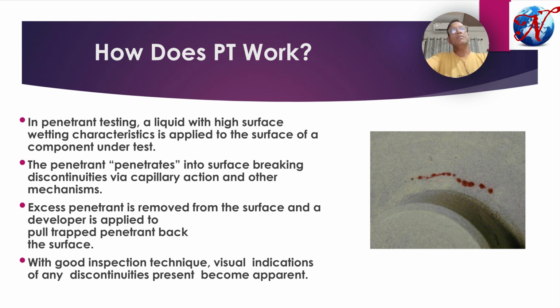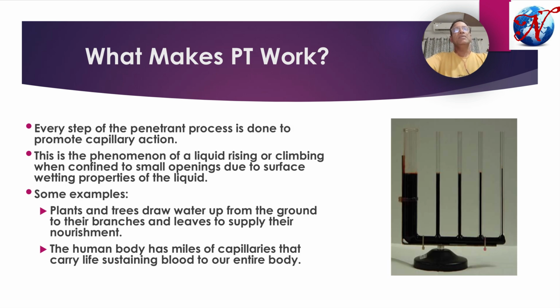Now the question is how the penetrant test works. The basic principle of penetrant testing is capillary action. That means every liquid has a tendency to be entrapped into cavities due to capillary action. A simple example of capillary action is the transportation of water into the plant from the soil, and the transportation of blood in our human bodies, the life-sustaining blood through the capillary path, that means the veins. So these are all examples of capillary action.